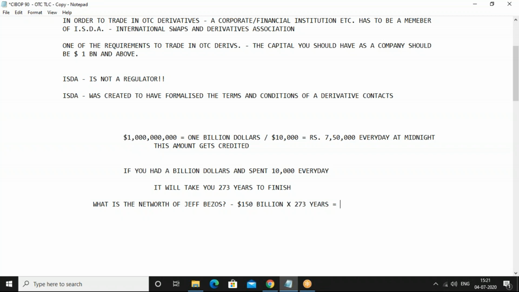Okay, so now, are you guys understanding that $1 billion is not a small amount of money? When you start working, and when the market crashes, they'll say 10 billion was lost in the market. You might think, 10 billion, no big deal. No, no, it's a huge deal. Because in the 2008 financial crisis, close to $400 billion of money was wiped out. So that's a lot of money.